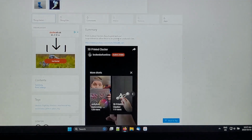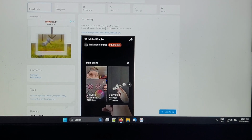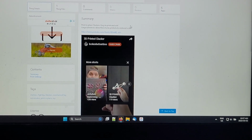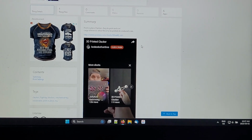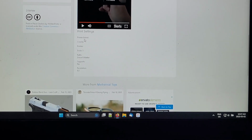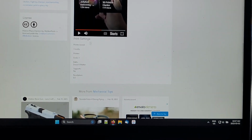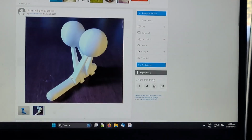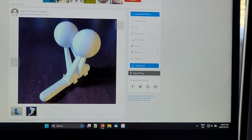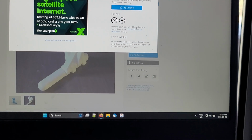Print in place cracker, easy to print and use. Large tolerance allows these to be printed at a reduced scale. So let's see here. Printer settings, doesn't matter, supports resolution 0.2. Alright, let's give this a try and see what happens. Let's just go ahead and download all the files.